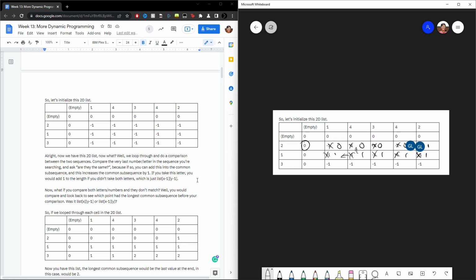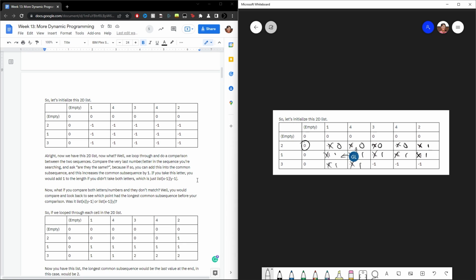All right. Now 3, we look back and say, okay, 1 and 3 are not the same number. So we look back and see, which letter do we add first to get the longest common subsequence? Do we have a sequence of 2 and 1, or an empty sequence? Or 2, 1, 3, and an empty sequence, or 2, 1, and 1? Well, 2, 1, and 1 have the longest common subsequence of 1. So we take that as the longest common subsequence. Then we look at the next value. 4, same thing. We take whichever letter we add first to get the longest common subsequence. So that'd still be 1.